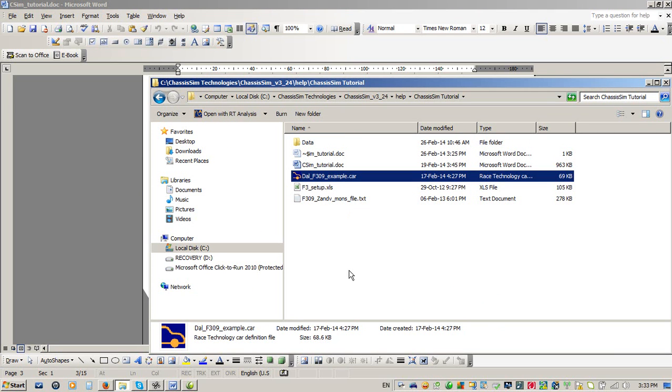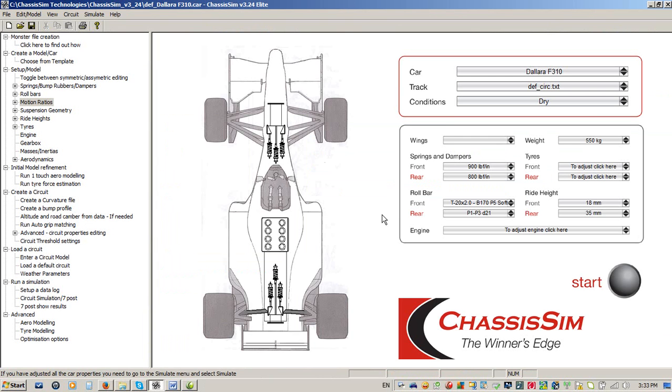So for those of you who are sitting on the fence with ChassisSim, don't take my word for it. Go to the ChassisSim website, download the professional online incarnation of version 3.24, buy a few credits, we'll top it up from our end, and throw some mud on the wall and see for yourself just how easy it is to get through that hump. Because I guarantee you, once you're through that hump, you're really going to see what a powerful tool ChassisSim can be.